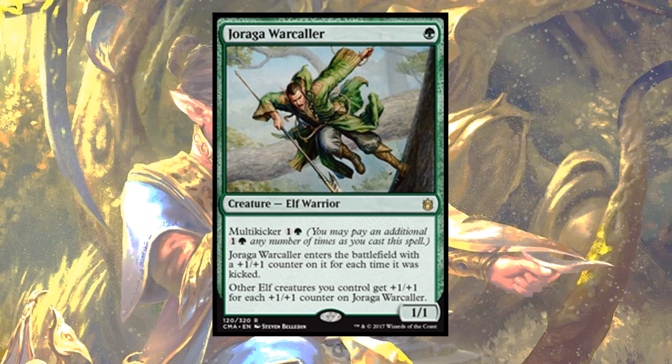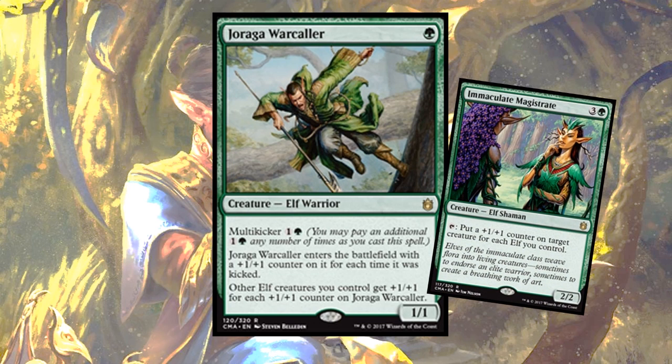That's huge. In the late game, we can sink a lot of mana into Draga Warcaller and then just make your elves insane. Not to mention the very interesting interaction with Immaculate Magistrate. You can stack those +1/+1 counters on your Draga Warcaller and just watch as your opponents crumble.